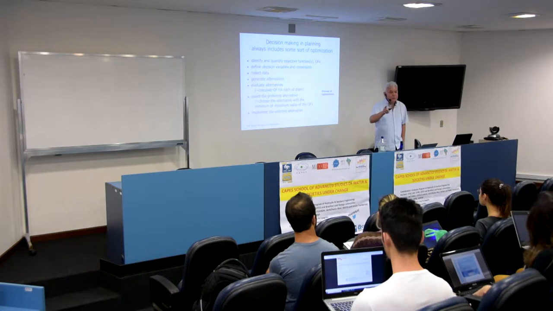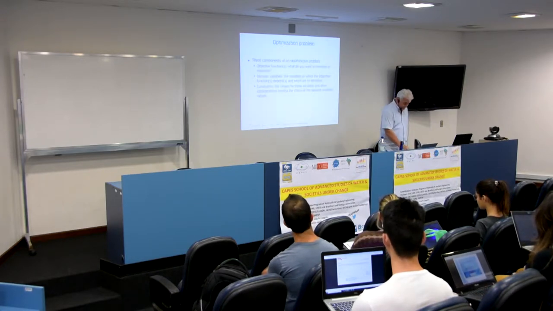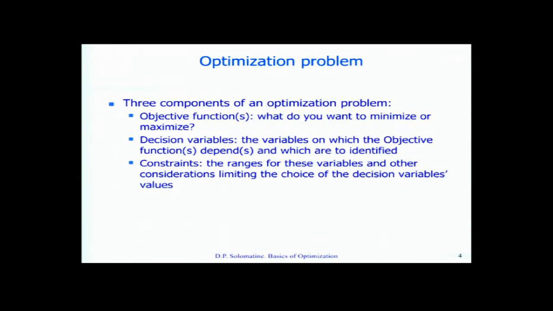Okay, you are talking about decision variables. I'm asking about the objective function. So let's go back. What do you want to minimize or maximize? It's not the dam you're maximizing. No, the dam is for you a device that would supply water. They want to minimize the problems. Okay, what problems? What problems?